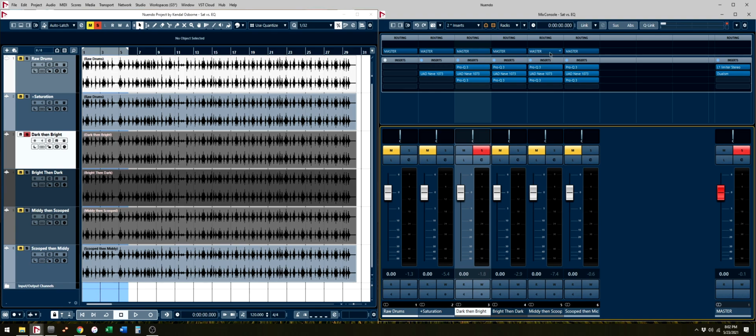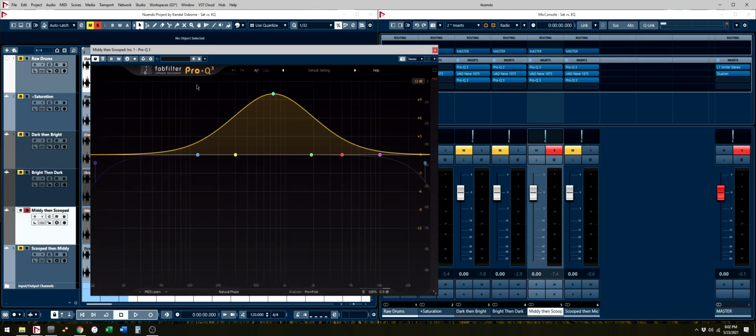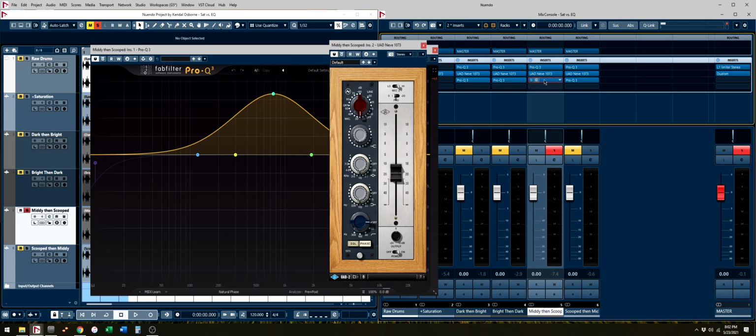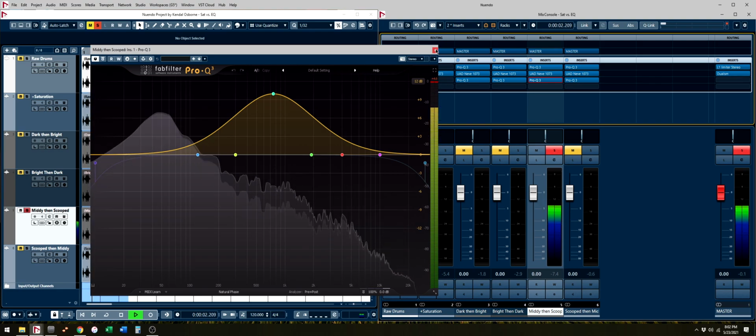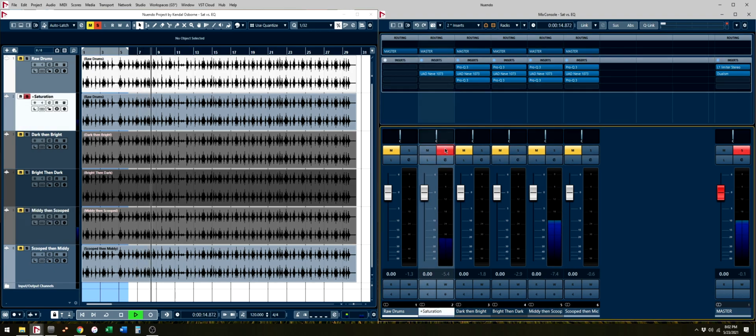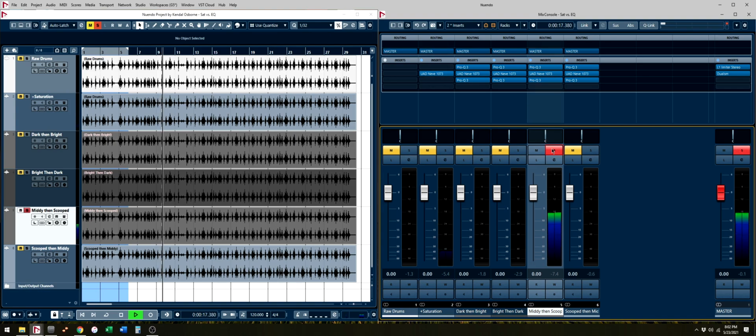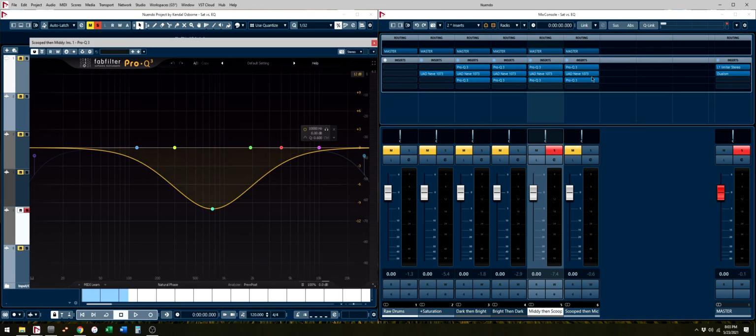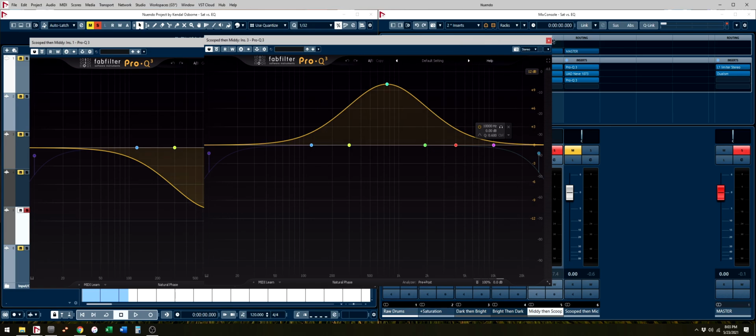Now, I've also done this just for good measure. I've got examples of pushing mid-range, then saturating, then cutting mid-range. Check that out. You can hear how crunchy the snare drum gets on this. And then we also did the opposite, where we're cutting mid-range, then saturating, and then boosting it back afterward.